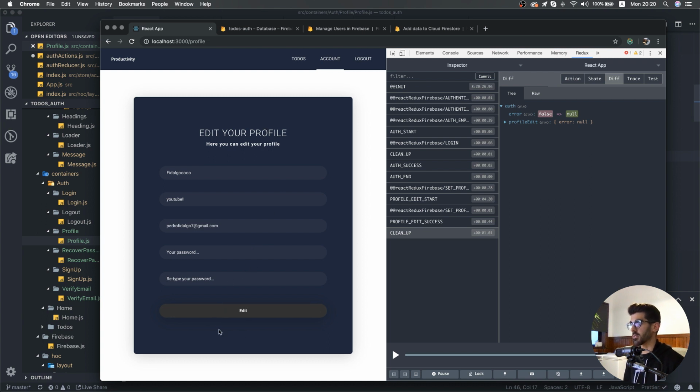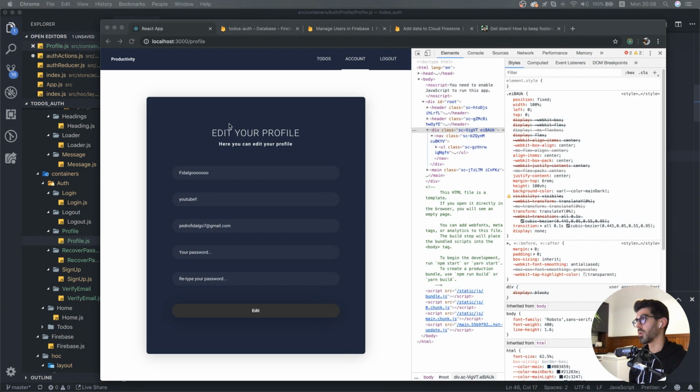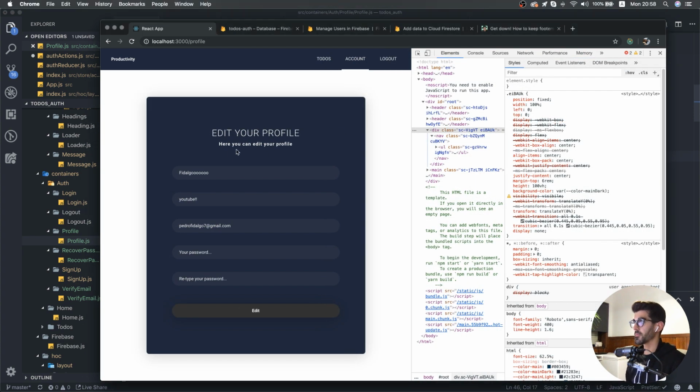So now let's make the user be able to delete his account. To delete the user profile, what we should do is create a modal that will open. For example, let's put a link here saying delete user, and when we click that, a pop-up will open, right? So a modal will open.